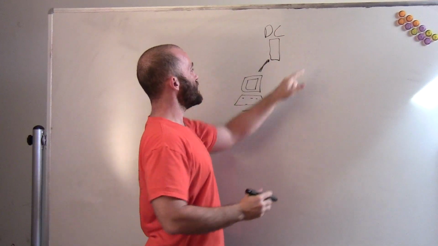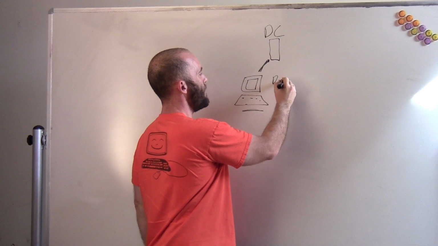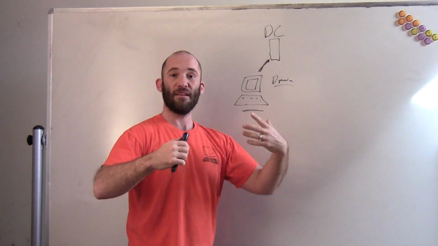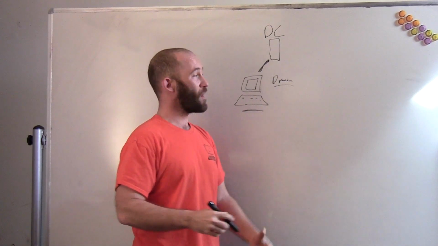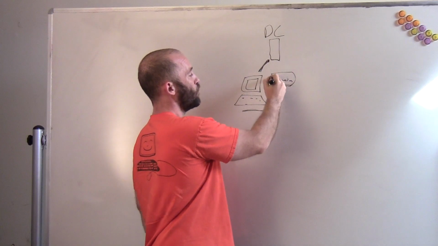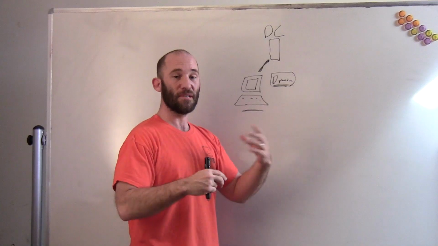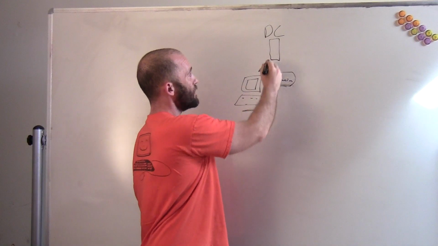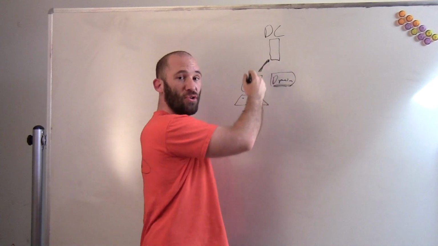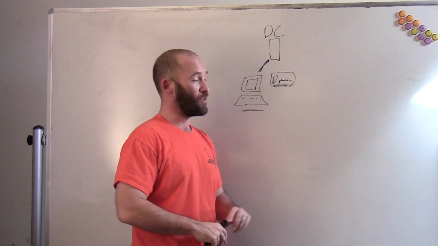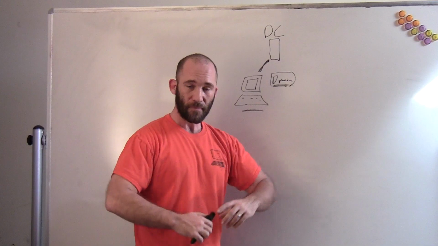These are the computers that connect to the DC and become members of the domain. So this is a domain controller. So the domain is all the computers and all the servers on the network that are part of this one logical domain. So all of the security policies, all the user groups, all of that, you add client computers and servers to the domain by connecting them to the domain controller. That's what creates the domain.